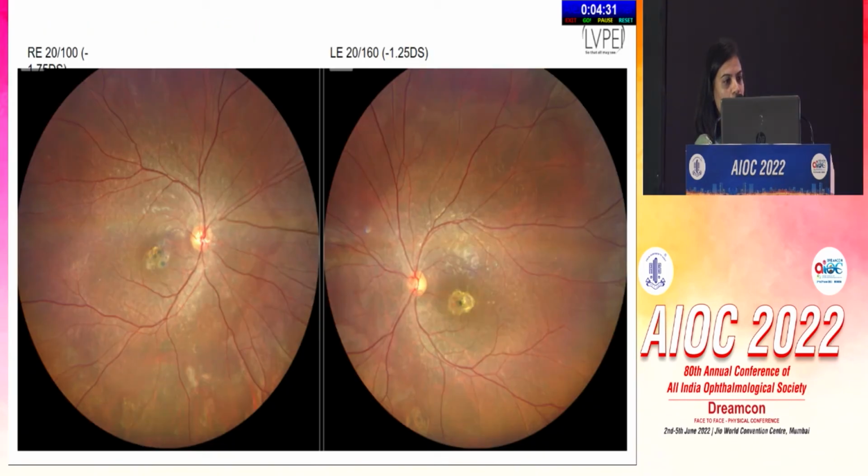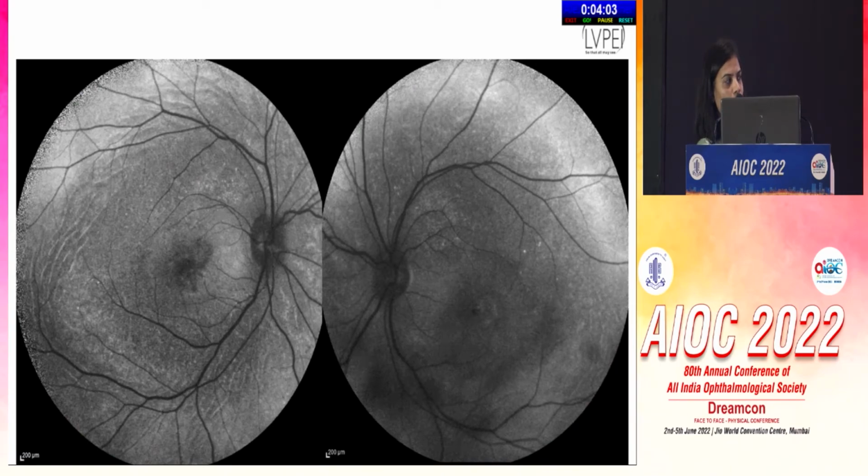This is the fundus photograph where we are seeing that the right eye vision is 20/100, left eye 20/160. There is symmetrical presentation in both eyes. The prominent features which appear over here are subretinal yellow to whitish deposits along the major vascular arcades. At the center of the macula, we can see that there is atrophy, scarring, and pigments. Grossly optic disc and vessels appear normal. The autofluorescence is correlating to what we are seeing clinically. It is showing some hyperautofluorescence along the arcades and also inside the macula with hyper and hypoautofluorescence. Center hypoautofluorescence corresponding to the atrophy and pigments which we are seeing.